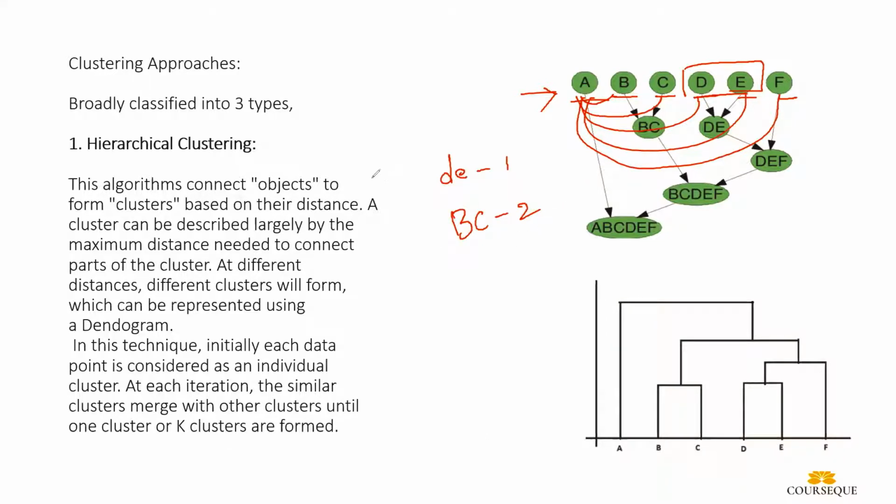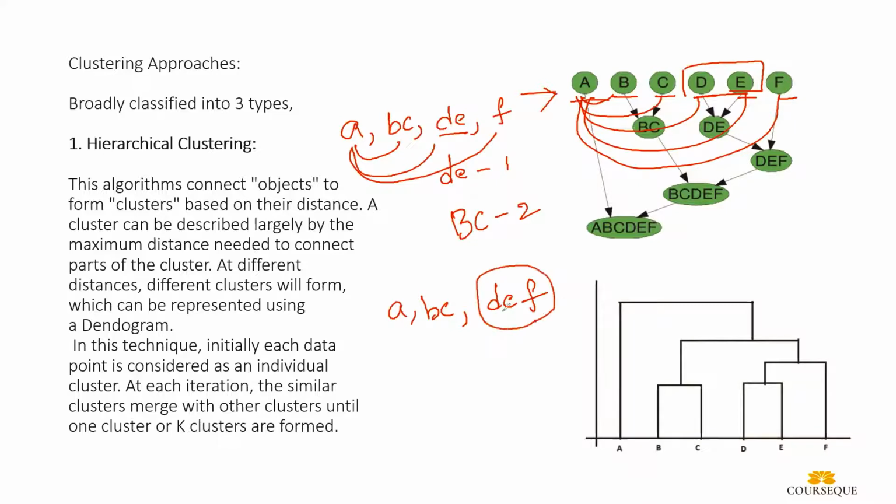After that, clustering will do is, now you have got A, B, C, D, E, F. Now from each point to all the remaining clusters or data points, again the distances are calculated. Again whichever has got the least distance, say A, B, C, D, E, F. F has got least distance with D, E, so it will pair up with this cluster. So like this in hierarchical clustering, the distance at each step are calculated, and finally all the data points are clustered into groups.